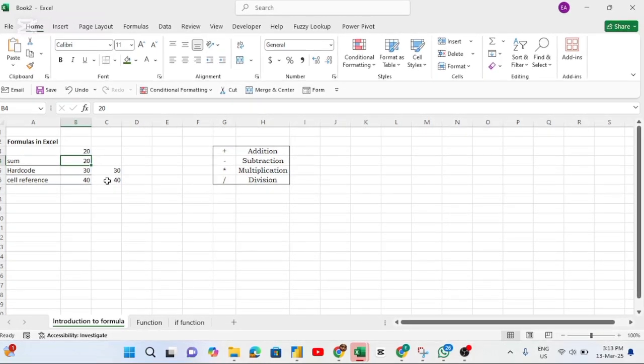This tells you that if you update your data, it won't take effect if you hard code it. A better way to carry out calculation is using the cell reference. Thereby, if there's a change in any of the numbers or figures, it automatically updates.